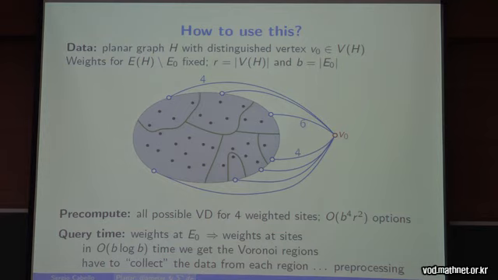I still have something to do, which I didn't explain to you how to do, which is when you get one of these regions, how do you collect the data? So how do you collect the vertex that is farthest from this one? Or how do you collect the sum of the distances from these vertices to this one? So you need to compute that, and that's an extra paper. So it's not trivial, it's not really difficult, it requires some thinking.